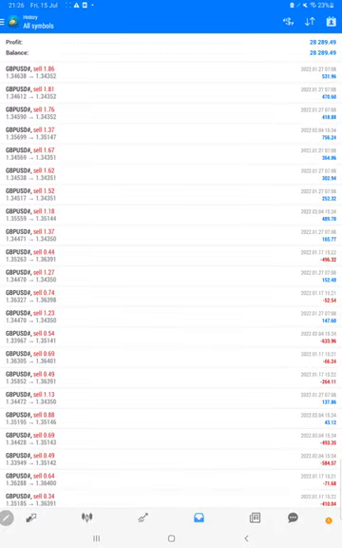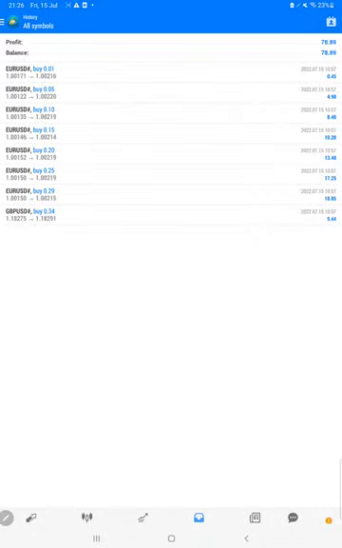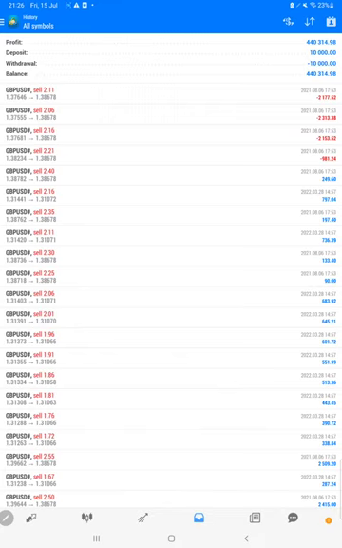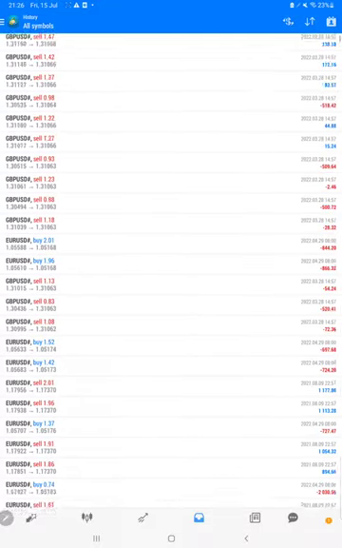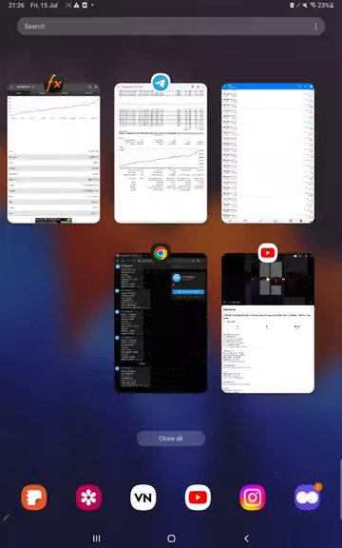Starting with a new update, first of all we will verify the trading account history on MT4. We just have to select a custom period and the complete history will be available. So as you can see, the total profit is $440,000. Here is a deposit, withdrawal, the current balance, and we can verify all the trades, profit and loss that we have made on this account. Every detail we can verify from here.